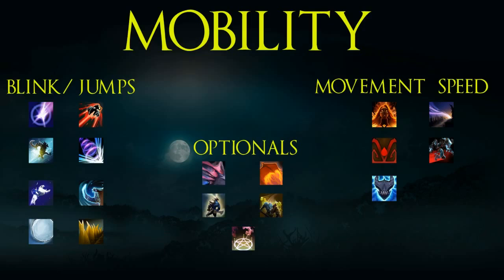There is also Tusk Snowball, which is absolutely tremendously good. I just tried it out with an Earthshaker ulti, and it's very good in the sense that it locks on, it stuns right as you enter, and you can bring people with you to actually start a fight.